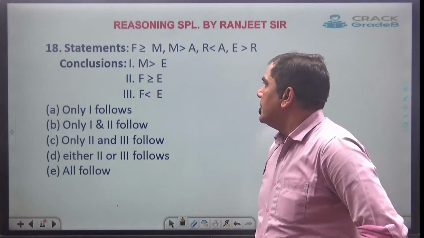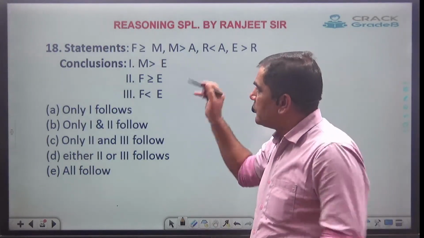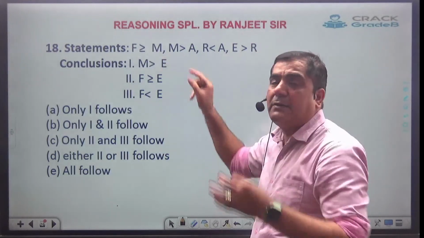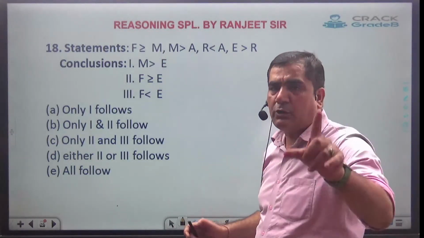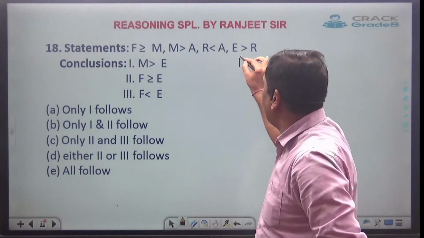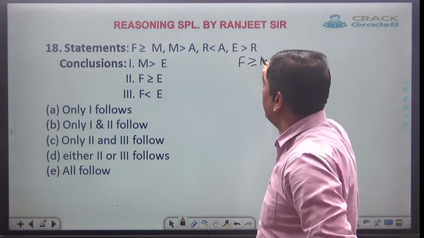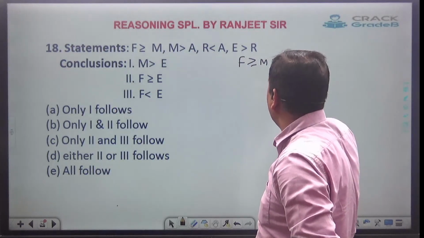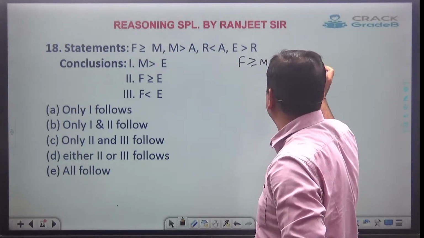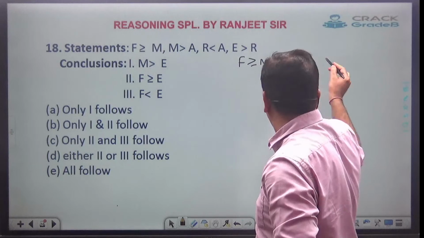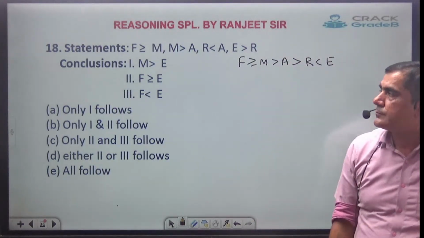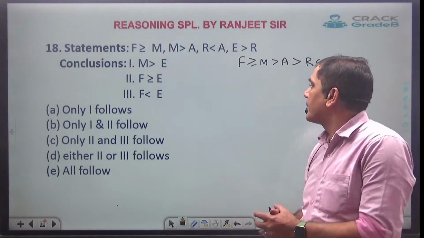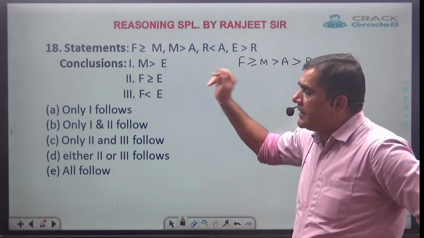Okay. So whenever this problem is going to come, the first thing I will say is this is an uncombined statement, so I need to combine them. Let's combine. F adjacent will be M adjacent will be A adjacent will be R, faces towards A, and then E, faces towards E. Clear? I have combined them.